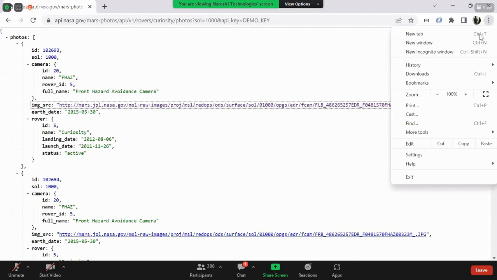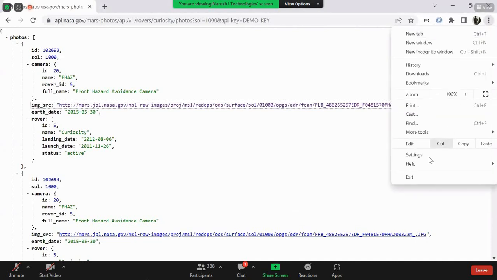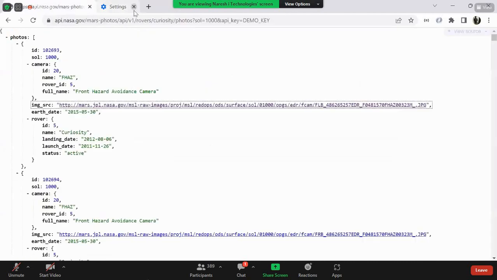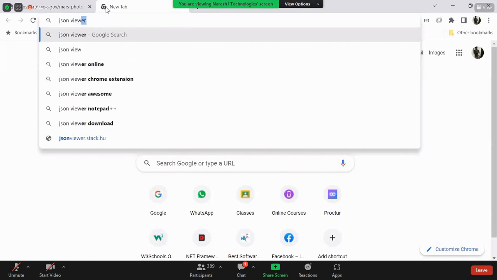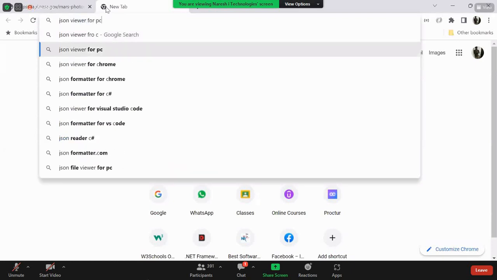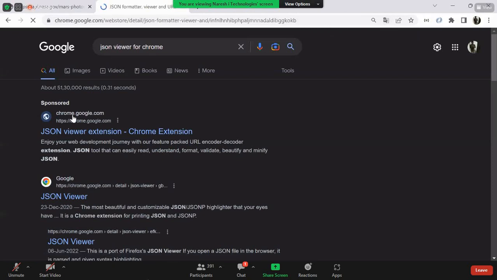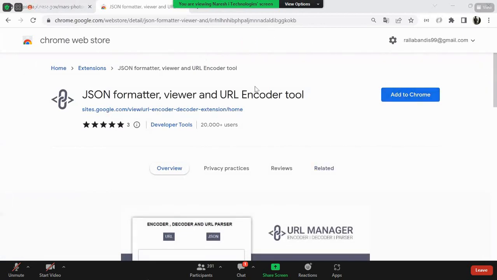You can right click and go to more tools, or go to the settings. Or just Google it: JSON viewer for Chrome. Click on it and install it. Add to Chrome, so that it will be added automatically.